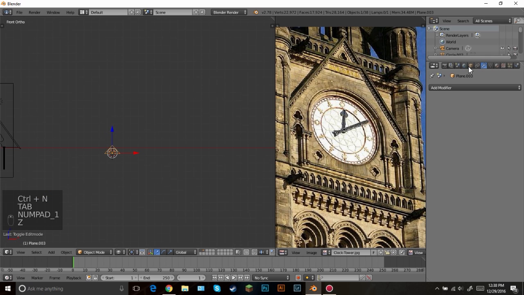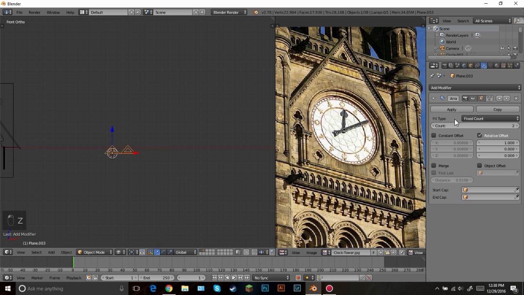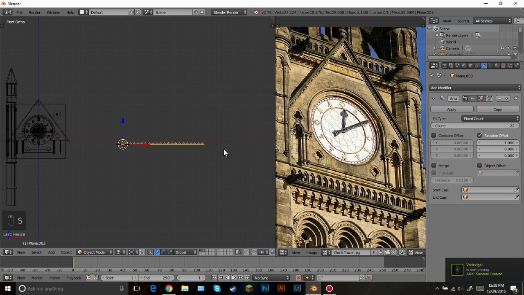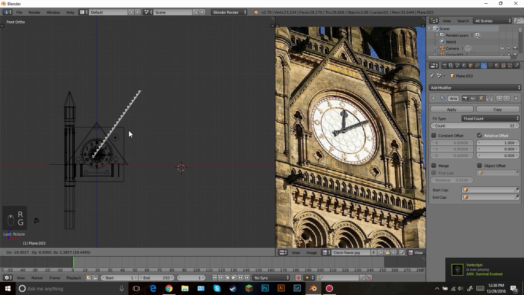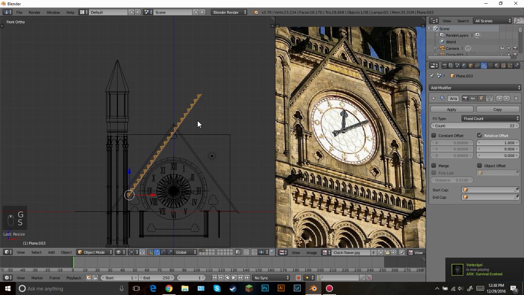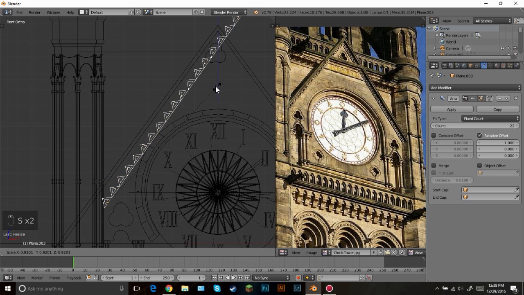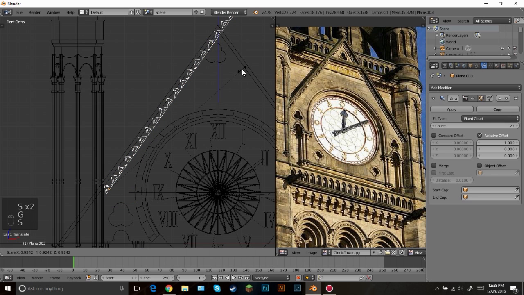There we go. Now I'm going to add in an Array Modifier and just set it up really high. Scale it down. Yep, right about there. Rotate it, and then we're just going to place it right here. Scale it down so it matches the correct size. Keep going and place it right about there. A little bit more.